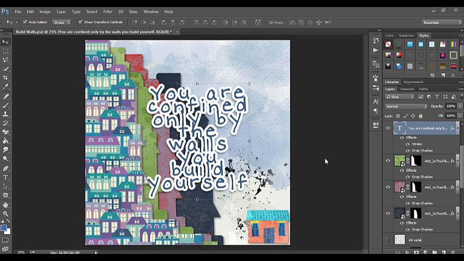Hey y'all, I want to show you in this video how to put shapes into layer masks and also masks into masks. I'm in the full version of Photoshop, but since we're just using the keyboard and layer masks, I think those in Photoshop Elements should easily be able to figure this out looking into their program too. So I have this little quote here about building walls, and I have many examples in here to show you.